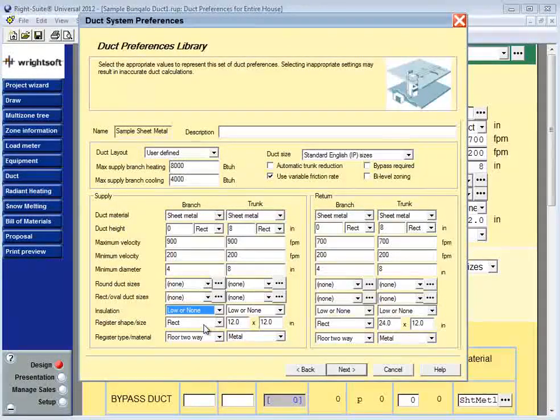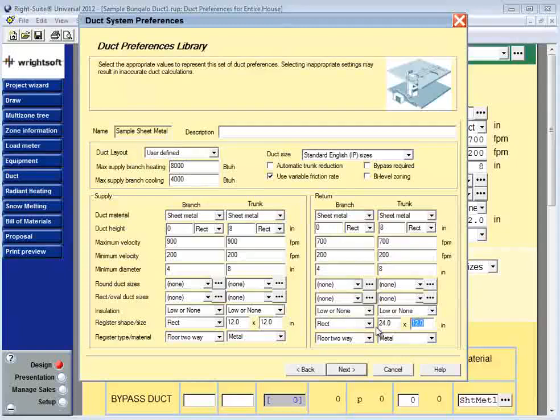And so this will set a default size throughout the drawing, then allowing you to adjust whatever registers might need to be adjusted. I like to put in a size like this one, 12 by 12, as it makes for larger grills that are easier to click and drag and drop, and I'll be able to more easily tell which grills I've sized myself and which ones I haven't, because I don't typically use 12 by 12 grills. On the return side, I use a similar tactic. 24 by 12, nice large targets, but a pretty non-standard size for my return grills. So it's easier to tell which ones I've sized myself or not.